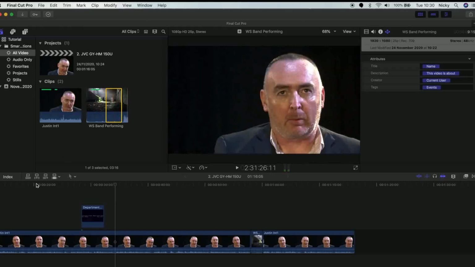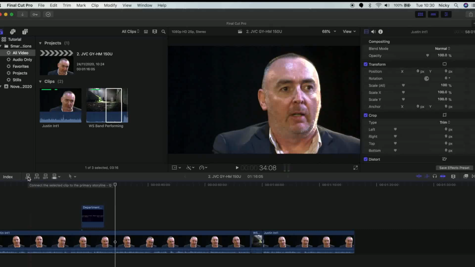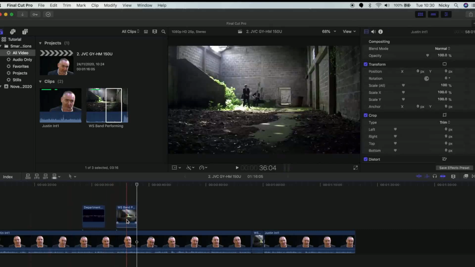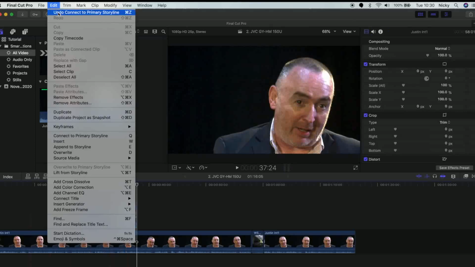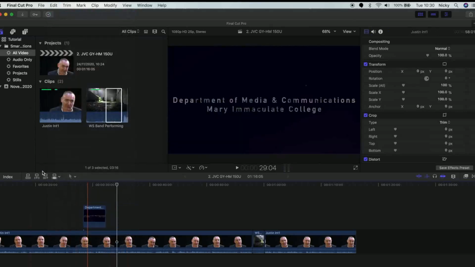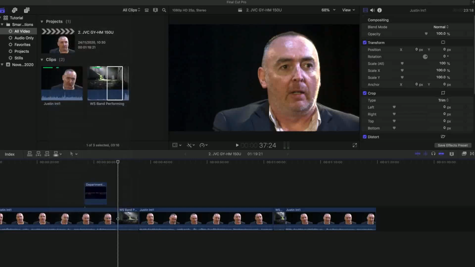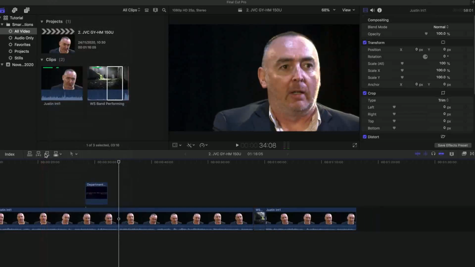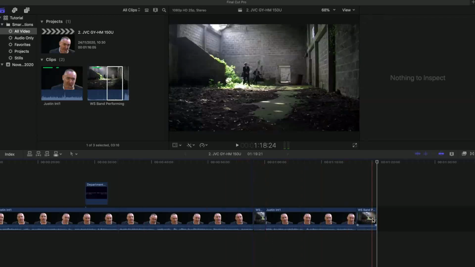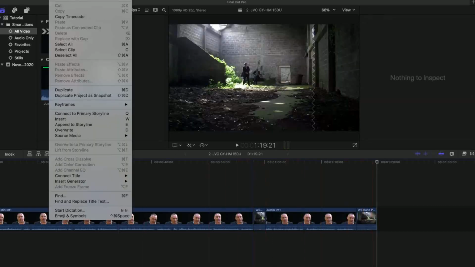So I can choose to either append that onto a clip. If I click on append, you see it appears where the scrubber bar was. Edit, undo. I can choose to insert it where the scrubber bar is, drop it in, it's inserted. Edit, undo. I can choose to append it to the end of the clip. Sorry, the previous one should have been connect. Appended to the end of the clip, it appears down here. Edit, undo.